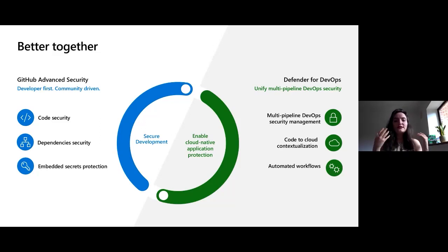And then once they're empowered with that knowledge, they're able to take action on those and remove those security issues. And that altogether means that those security issues, like those secrets, don't get into production code. And this altogether leads to overall improved security posture. So with GitHub Advanced Security and Defender for DevOps, we get improved security posture across the board from code to cloud.